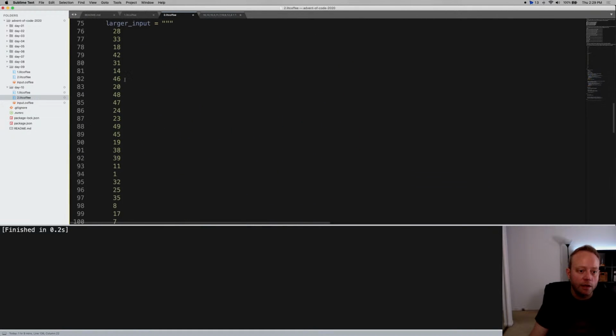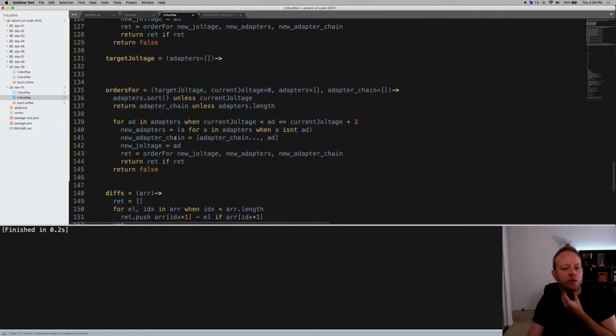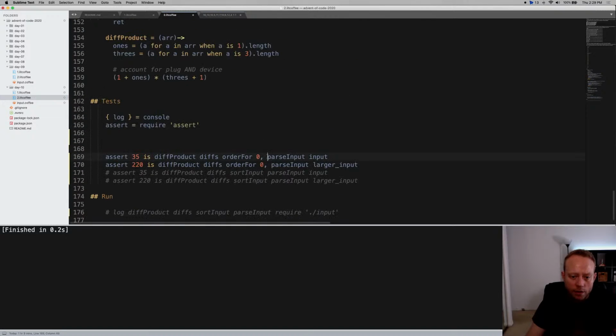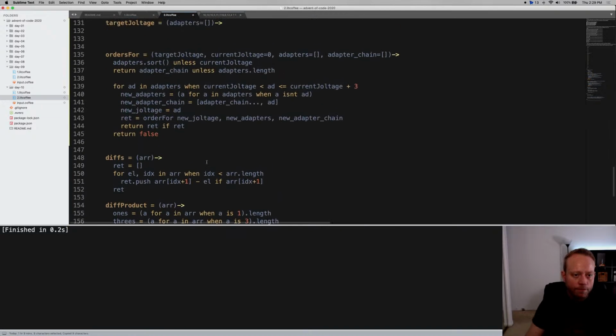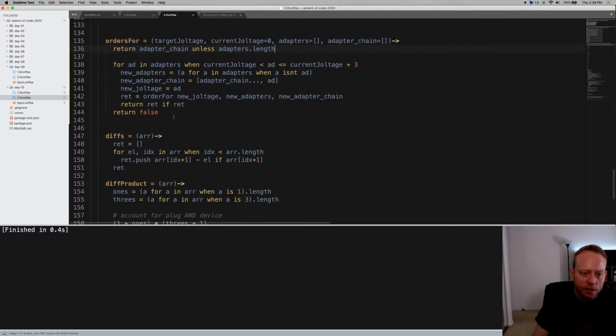This should be what do we have? Sort input. I guess we're always sorting the input on the way in. Maybe. Let's do sort input. There you go. So we don't need to sort the input, and that was wrong anyway. So that was sorting. God, that's so annoying. JavaScript, why are you like this? Okay, does this still work? Yeah, it does.